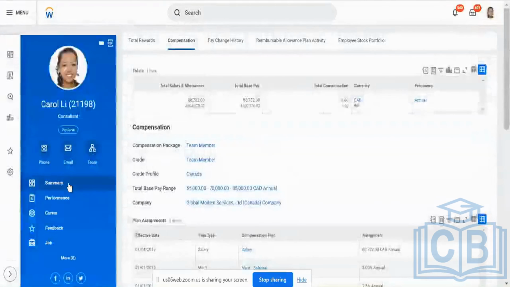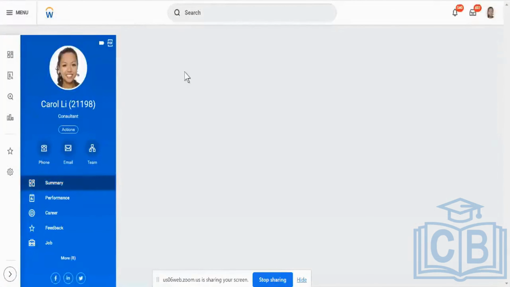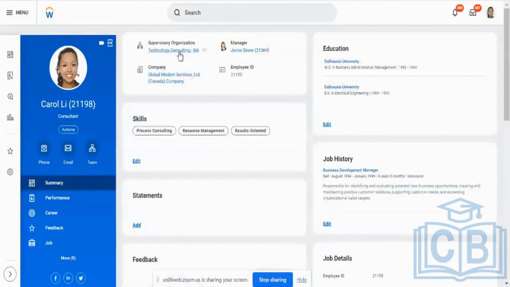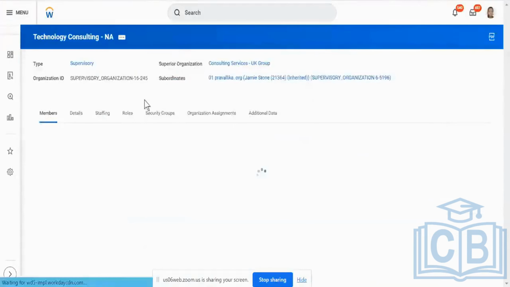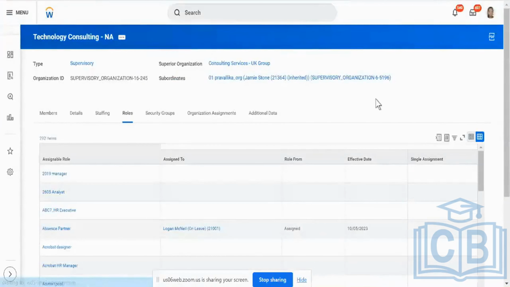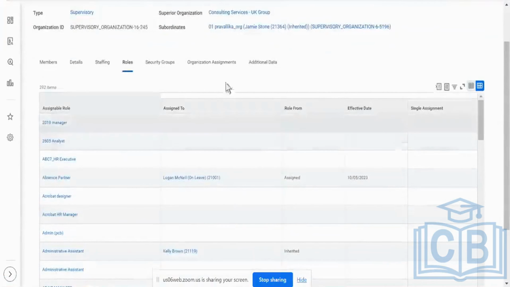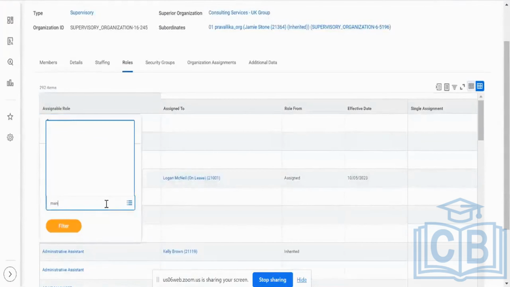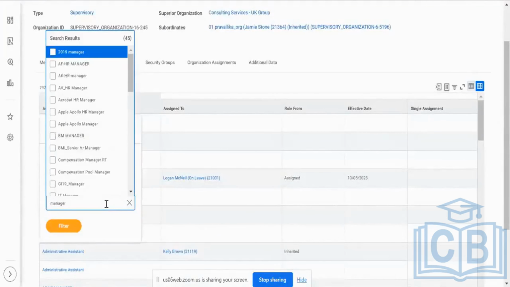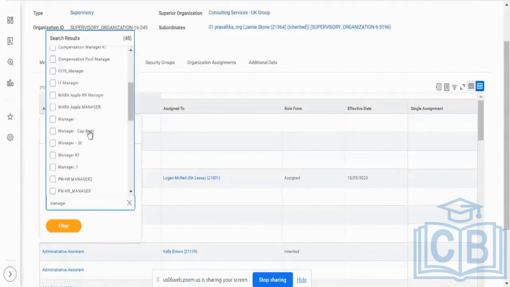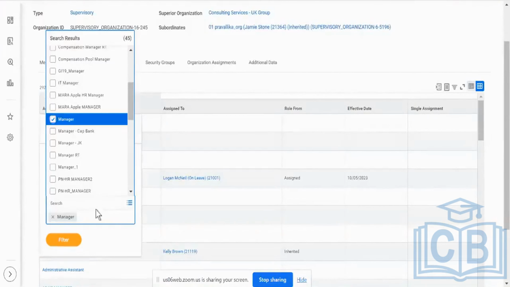So I go across to a supervised organization. For example, when we went into the supervised organization, I'm going to have roles over here. Because I'm going to be hiring somebody at a supervised organization level, let me say I'm going to pick manager and security admin right now. So I have the manager. Next I'm going to pick security admin.